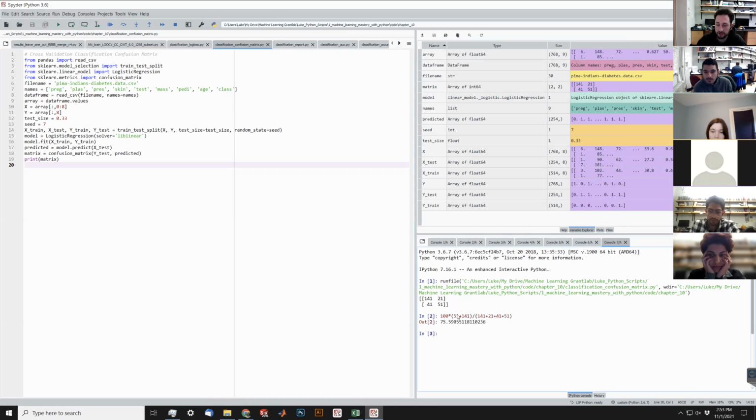So now our algorithm has a total accuracy of 75.59%. Is everybody okay with the confusion matrix? Okay.